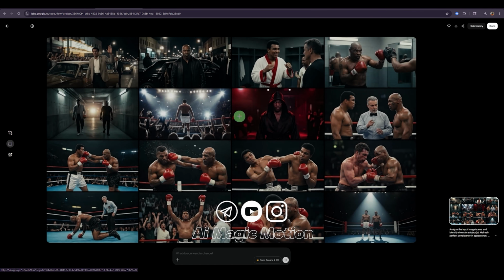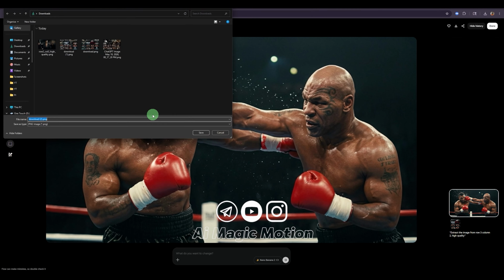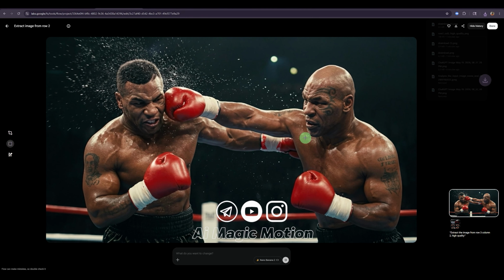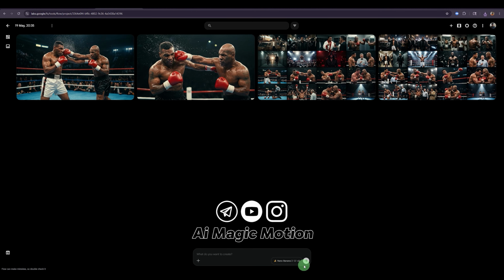The result is incredibly accurate, and the image quality is excellent. I'll download it so we can use it later when we start creating our videos. Now, because I asked Nano Banana 2 to generate 2 versions, it also created a second image with a full body composition. But the first result is the one we actually requested, and it's almost identical to the original frame. Occasionally, the AI might add or slightly change a small detail, but in most cases, the character, composition, and overall scene remain consistent, which is exactly what we need for creating cinematic AI videos.